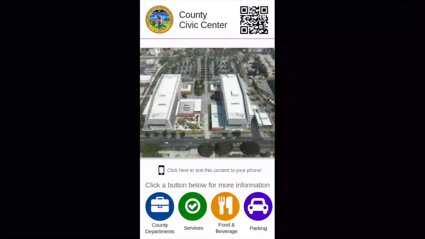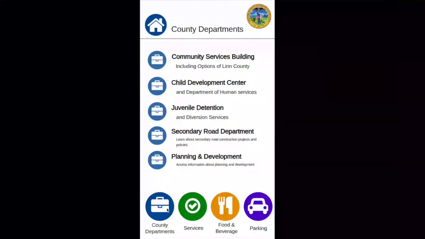This could also be just a general information board in portrait orientation that works nicely on mobile devices. In this case, it's pretty simple, with large buttons that look good and work well on mobile devices. So it's a pretty simple navigation menu. There are 4 options at the bottom. And in this case, this is once again emulating a building where you might have information about parking or departments or where they need to go in the building.